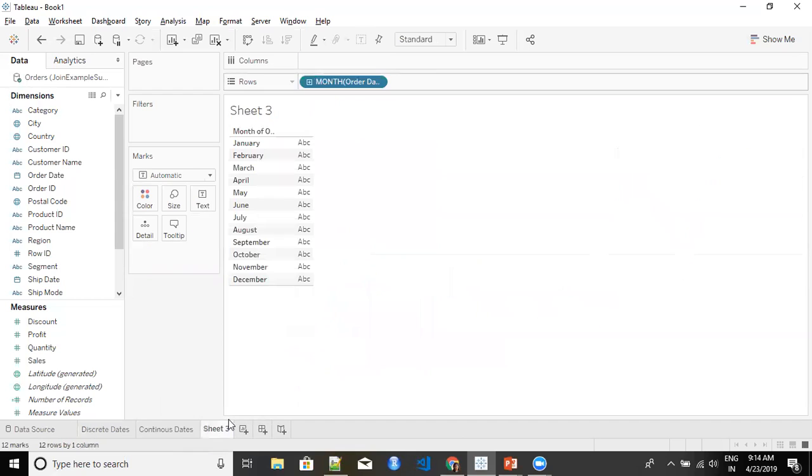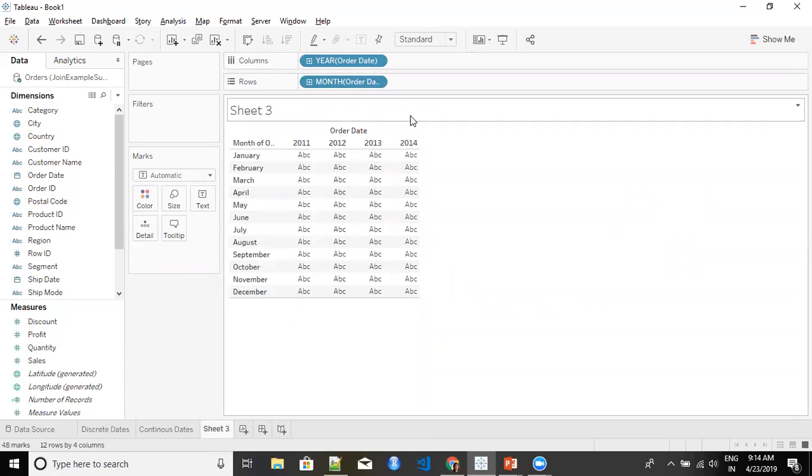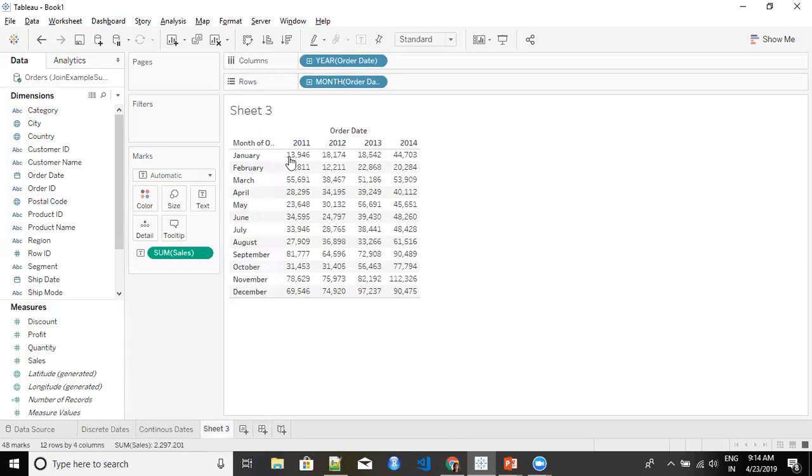Now, what Tableau is doing for us is, let me take year here as well in a new sheet. So I have year and discrete month, and I have sales of these. As you can see, each January for the 4 years has a sales value.